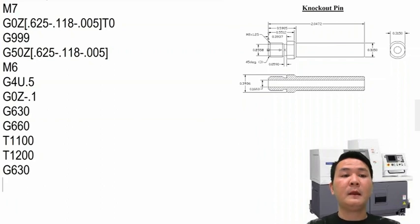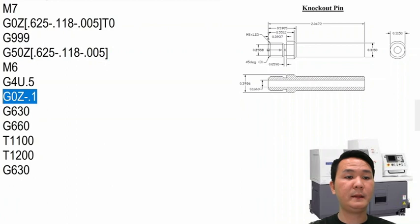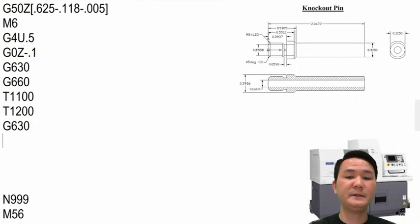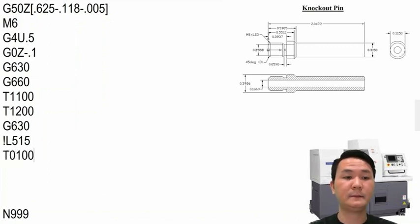G630, before we end the program, we need to put the machine back to the start position because right here we already retracted the material back 100,000. In order to put the machine back to the start position, we need to wait for the sub spindle to be done whatever it needs to be done. In order to wait, I put a queuing code right here with the L number. And then I will use the tool number 1 to position it. But before positioning it, I will turn on the main spindle.